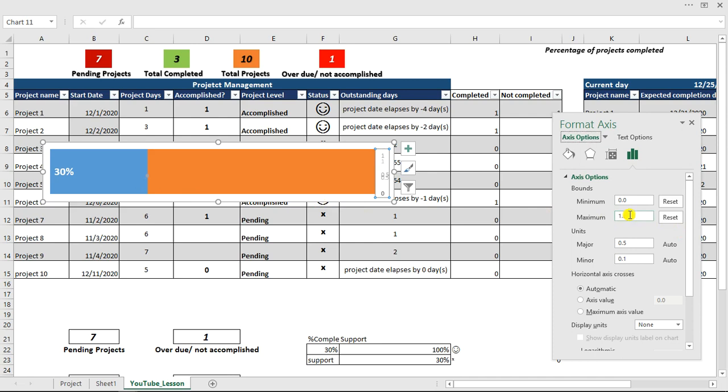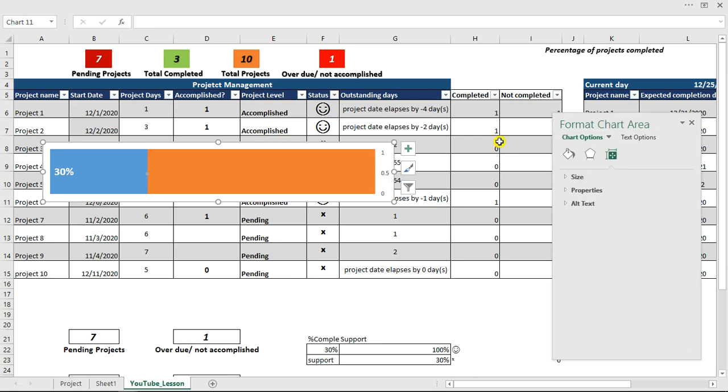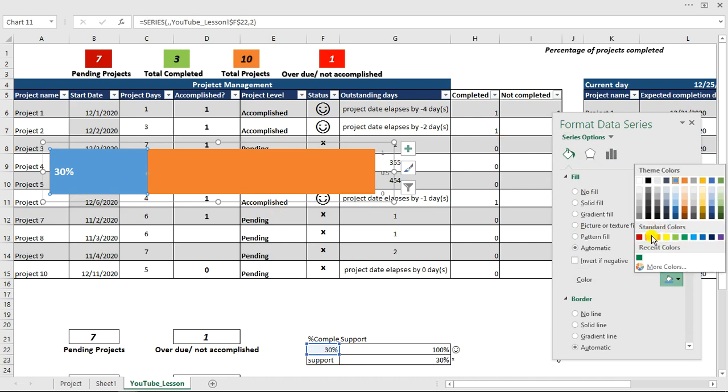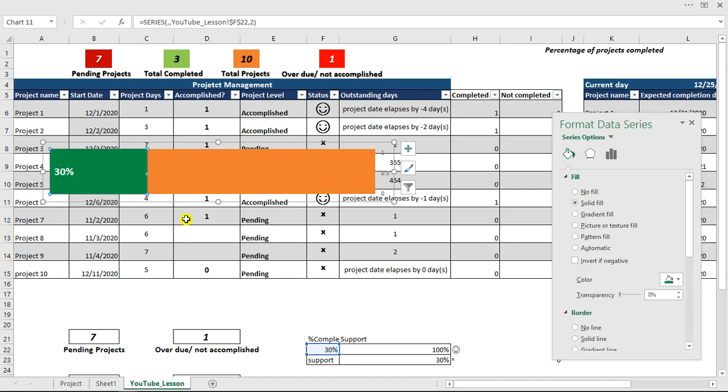So this is how you treat it bit by bit, and you can try, okay, now that it's not working that way, if I use 1.1 let's see where it lies. So it sits just like this. So we're going to leave it this way. Now what we want to do is remove this particular field, no fill. I'm going to say no border to it, and I'm going to change this particular color right here to something very cool. I'm going to change it to a green color like this.